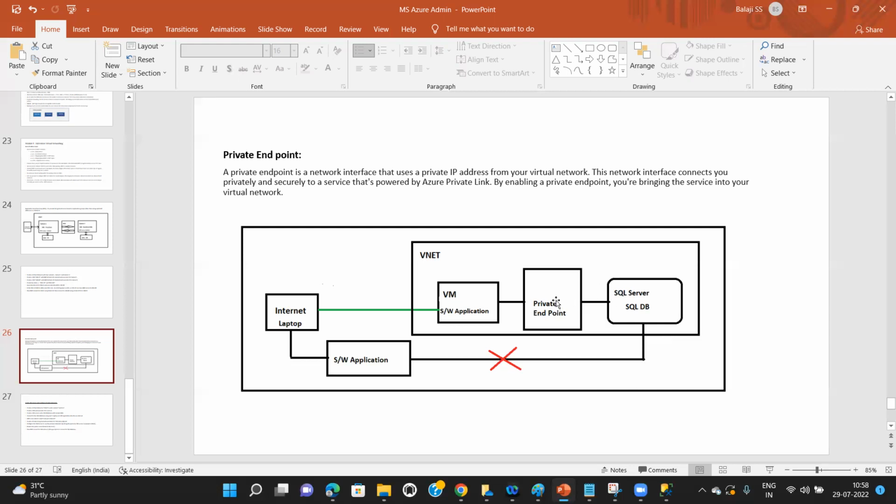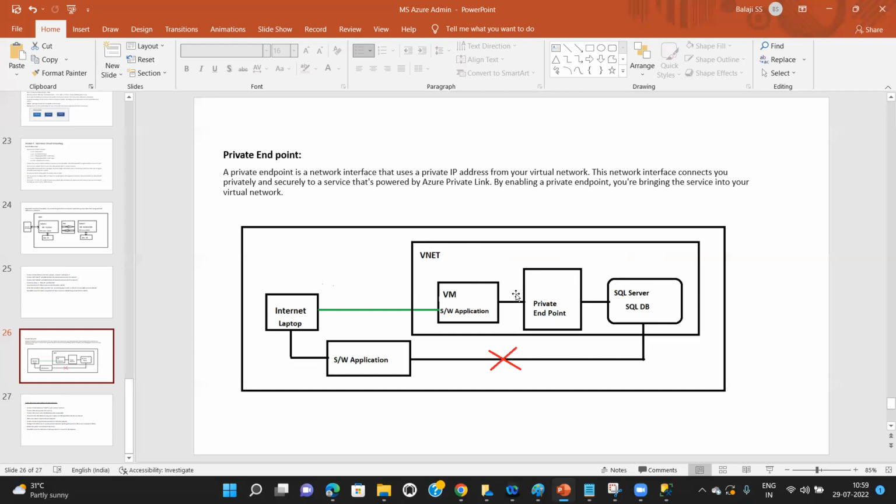So how do we secure this within a virtual network? A private endpoint will help this use case. When we introduce a private endpoint and link this SQL server to it, the SQL server automatically will be brought within this virtual network. This private endpoint will be created and attached to this VNet's subnet. After associating the SQL server to this private endpoint, the SQL server and its database automatically become part of this virtual network.